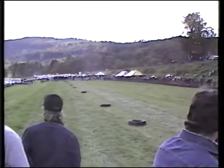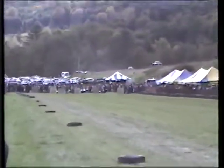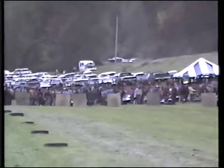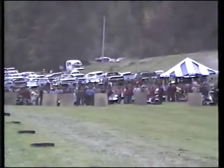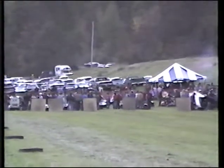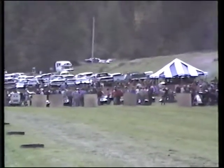Stock up to 580cc. We got a 3-sled feature. We're going to run John Clucky on his Skidoo again, number 7X. Sled number 7 is the Skidoo Formula Plus, Tom Waters from Washington, Vermont. And sled number 16, we're going to run the Arctic El Tigre 500 again. I guess this is the first time out for him. He's from Rexford, New Hampshire.